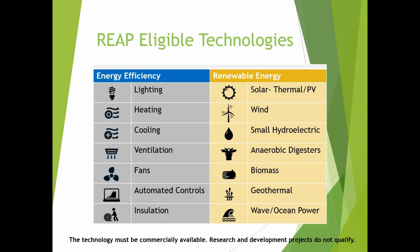And here is, as I mentioned, a list of things that qualify as renewable energy. Solar, again, is the most popular. Most of the people that apply for renewable do solar. Biomass is coming up. I've had a couple people do compost heat recovery, which I want to say falls under geothermal, but might fall under biomass, but it's essentially generating heat from a compost operation. Energy efficiency, again, is sort of self-explanatory. Anything you've already got and you're making more efficient, heating, cooling, insulation. Technology must be commercially available. This hardly ever comes up, but it can't be some new experimental thing. It has to be proven and have warranties and someone to install it. And I think that's it.